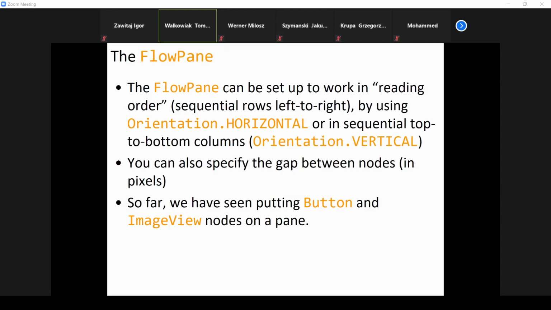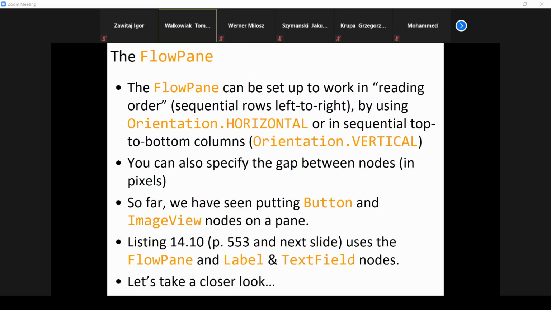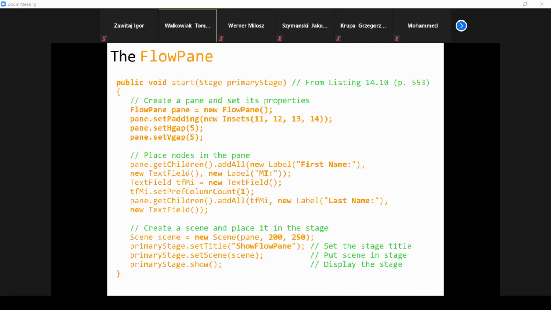I already showed you a button on such a pane. So flow pane is presented here. I'm making a flow pane. I could change the padding and set gaps in horizontal and vertical elements. Of course, these values have default values, so you don't have to do it.